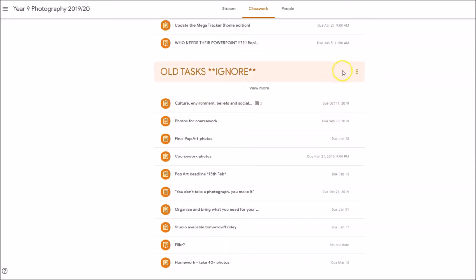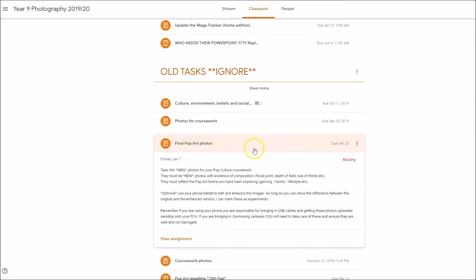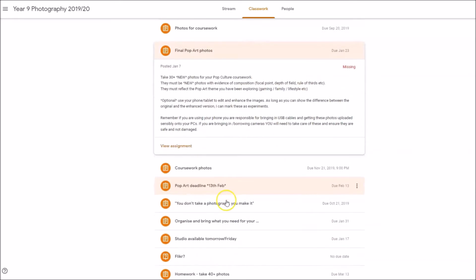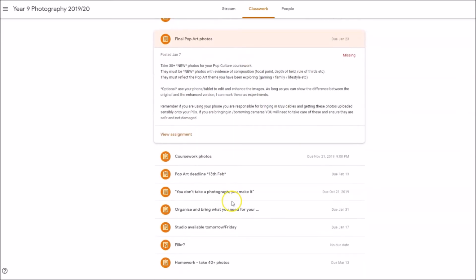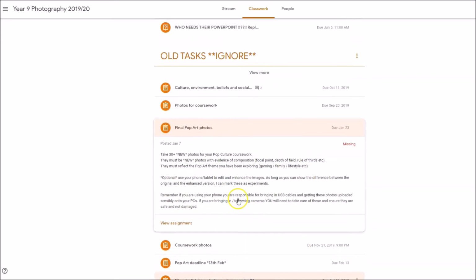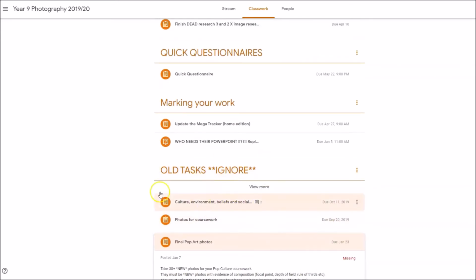I've had a couple of students message me saying, oh, I'm really worried because I haven't done this task or this task. And you don't really need to be worrying, because some of these tasks were set in sort of 2016, 2015. We're not worried about those at the moment, okay? So please don't panic if you see there's like loads of tasks from ages ago that you haven't done, because they're things I set years ago. If you haven't done them by now, I think best just to move on, really.